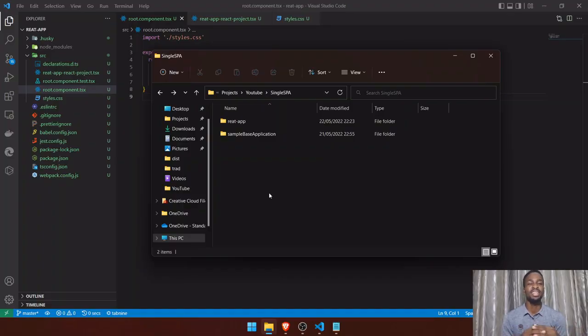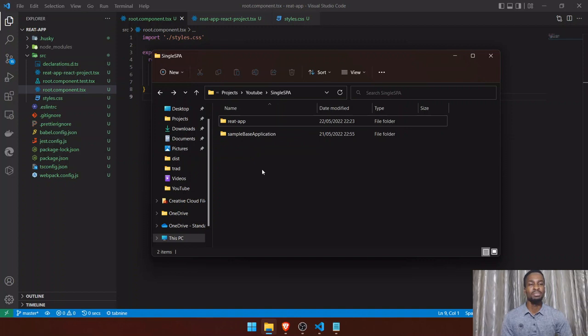All right. Like I said, in the last video, we talked about single-spa for micro frontends, and we created a base application. We called it the sample base application, and then we created the React application. And like I said initially, we would be creating the Angular application using single-spa.